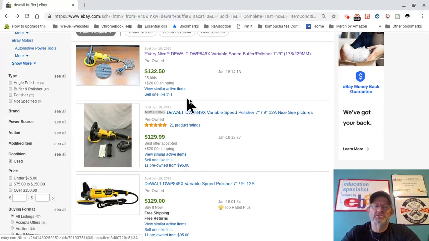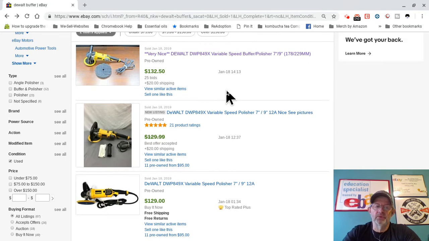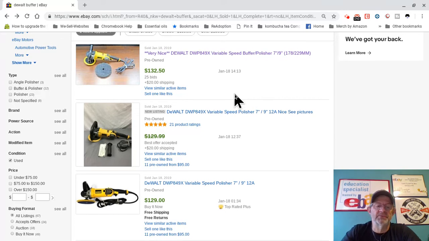Like I said, I recommend you starting them off. If you're going to do an auction, start off as low as possible to where you're making money, and always include shipping. I would do probably a flat rate shipping of at least $22 to ship this thing because it is heavy. You don't know where you're shipping it to. You can do calculated shipping if you like. That is up to you.